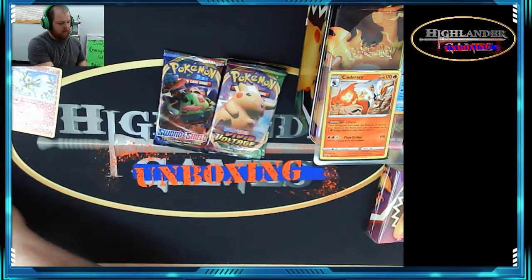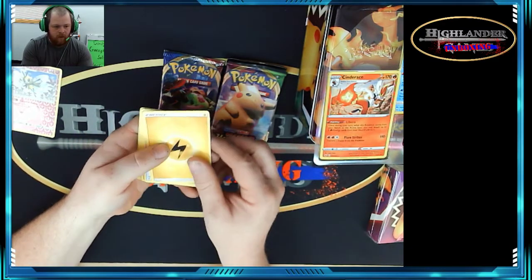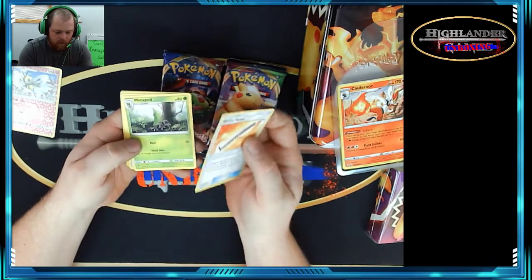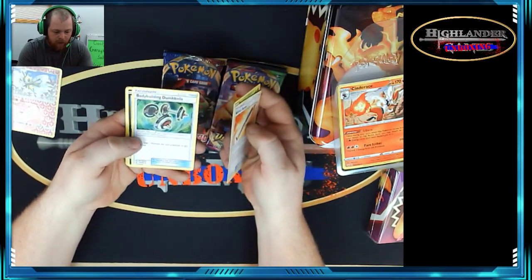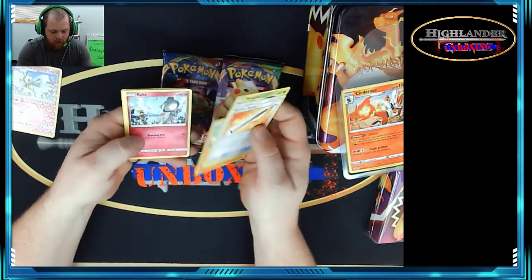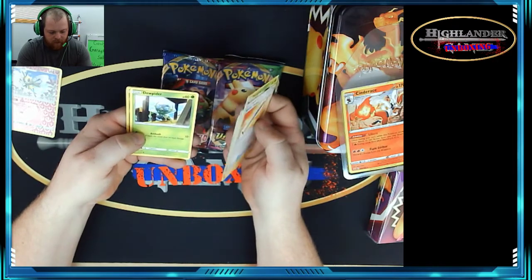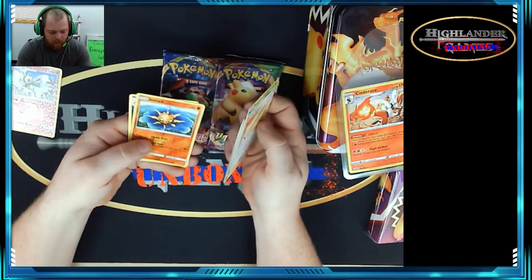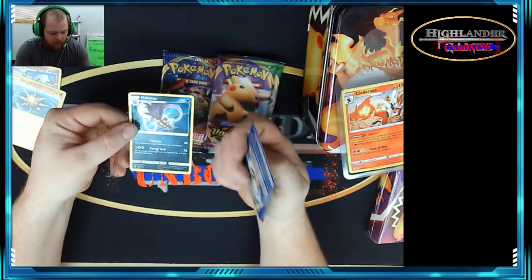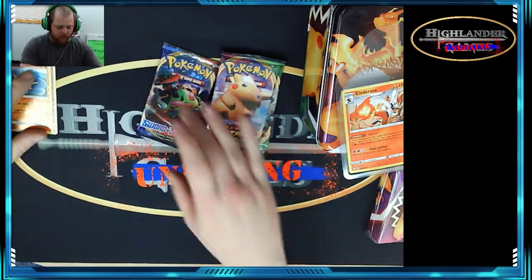QR card. 2, 3, 4. Electric Energy. Wishful Baton. Metapod. Bodybuilding Dumbbells. Sneasel. Crabrawler. Ralts. Inkay. Dewpider. Reverse Foil. Not bad. Alright, I'll just get into some Sword and Shield.